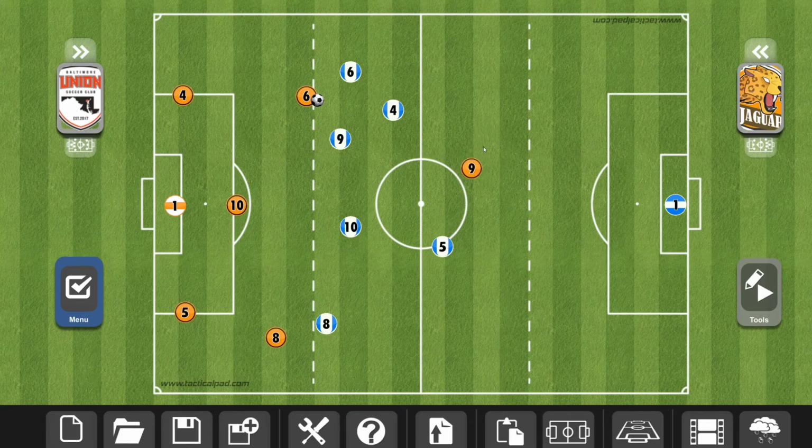Now, let's say our target player does a great job running into space and we play a long ball. We did that a lot this past weekend, right? It happens, but it's unlikely, right? What normally happens is we get about halfway, we try to connect a pass, and it goes off this guy's foot out of bounds or something. By putting ourselves in this position, we're not setting ourselves up for success, right?